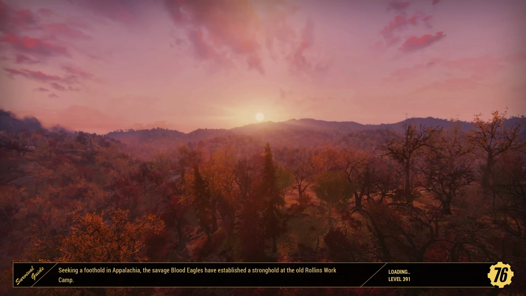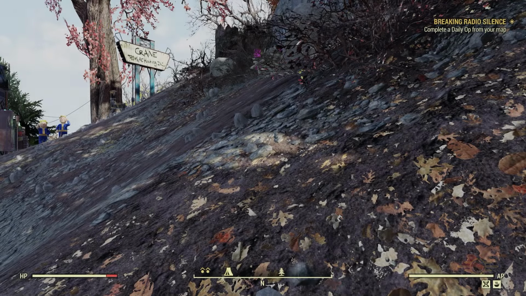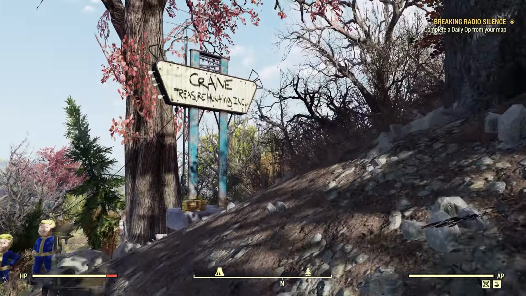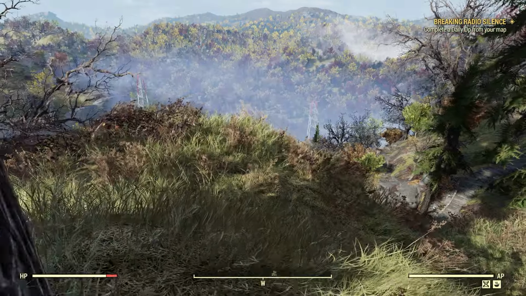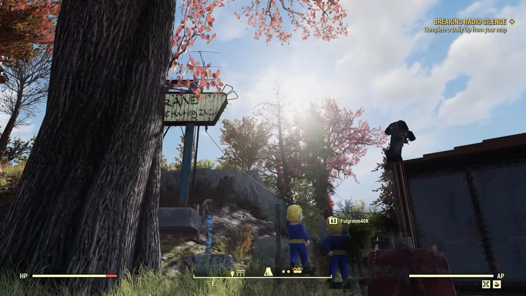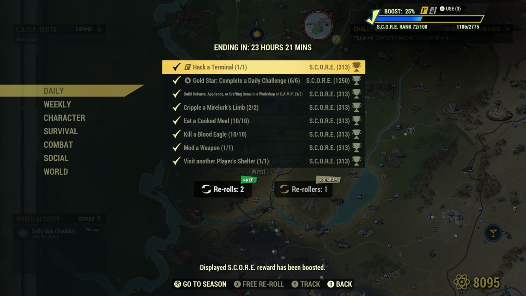Usually when you go inside a person's shelter, you will get a little notification saying that someone is in your shelter. Someone entered it and someone exited it. All right, so there we go. Not too bad. Where's the sun at? Right there. All right, I think we're done. We are just like that.